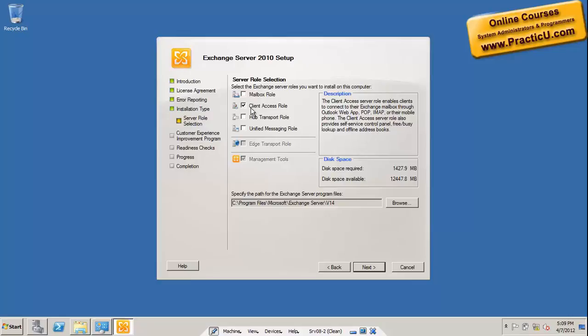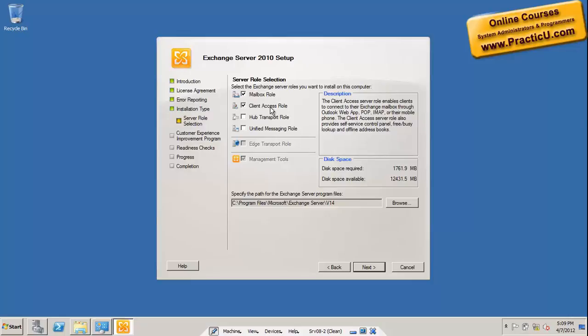But again, if you want to create a small email server or you are limited in resources, you can create a single server that will handle all the server roles, including the mailbox role and client access role. Also, it is pretty obvious, but very important. You have to make sure your client access server is always open to communications with users. You have to make sure the client access server has its ports opened.